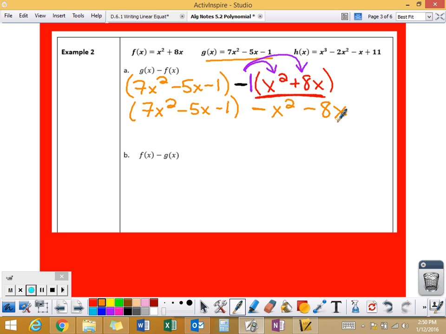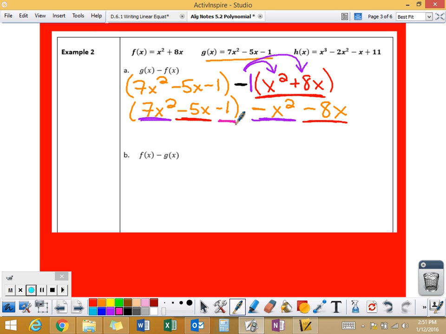Okay? Now what I'm going to do is I'm going to underline my like terms. So first off, I have 7x squared. Does it have any like terms, I should be asking myself? And yes, there's a -x squared behind it. Okay, now let's look at x terms. First I have -5x, and I'm combining it with -8x. Those both have an x in them. Remember, they're the regular size bags of Doritos. And lastly, I have the -1 by itself. I won't combine that with anything.